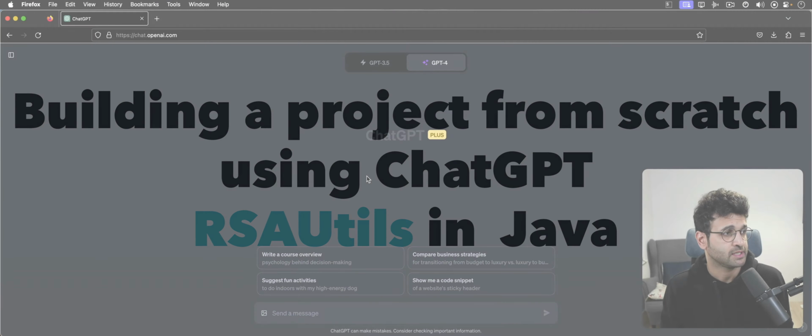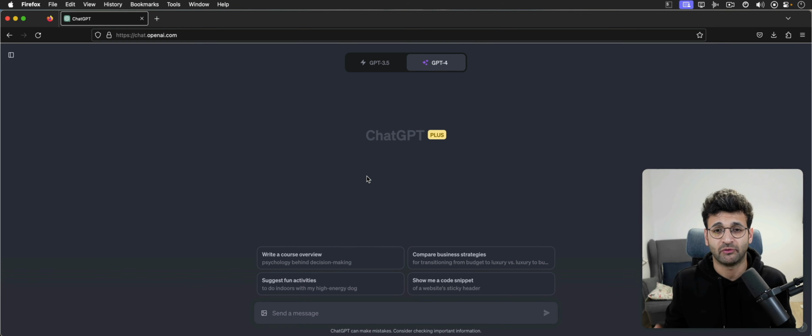I want to generate basically the code for a tool. I'm going to call it something like RSA utils. And what I would like is to be able to generate public and private keys and use them to encrypt and decrypt text over the command line. I'd like to write the code in Java and use Maven to build the code and to build the jar that I will be using from the command line.